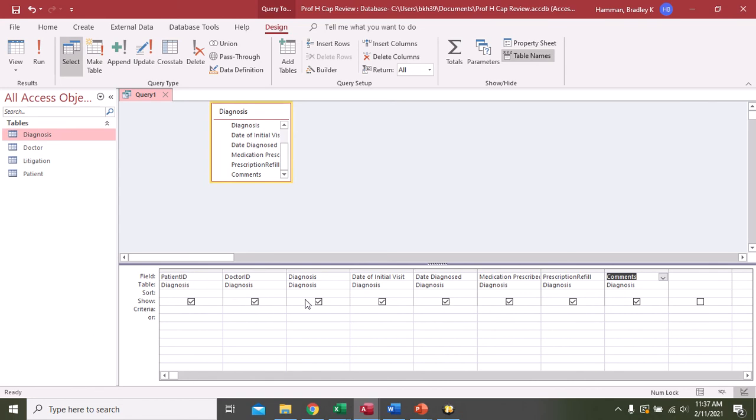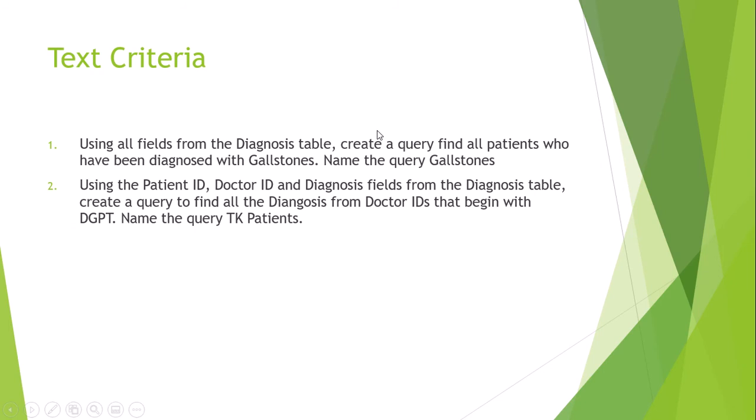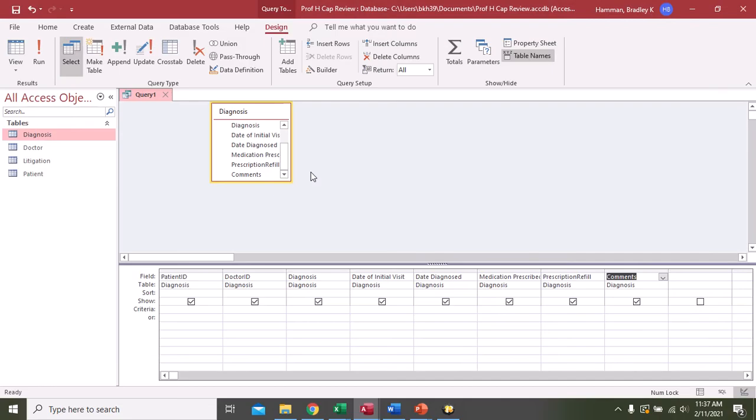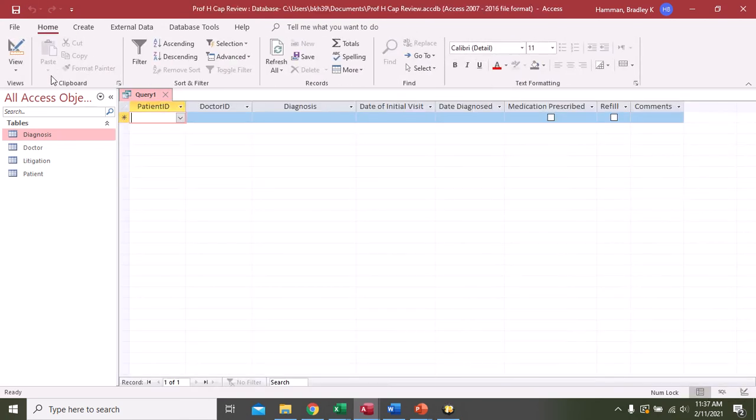Now, what did I want to query? I wanted to find all patients who have been diagnosed with gallstones. Well, we just found out that if we do not know where we need to enter gallstones, where can we find gallstones? If I just put gallstones in the first field, thinking I'm going to find all patients with gallstones, and I run this, I'm not going to get any results.